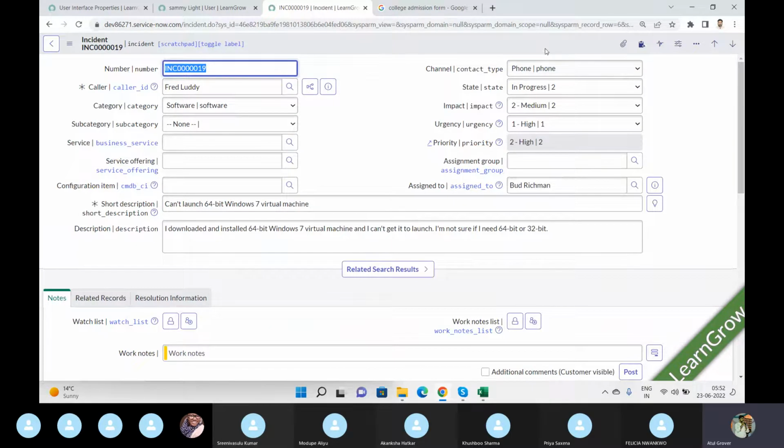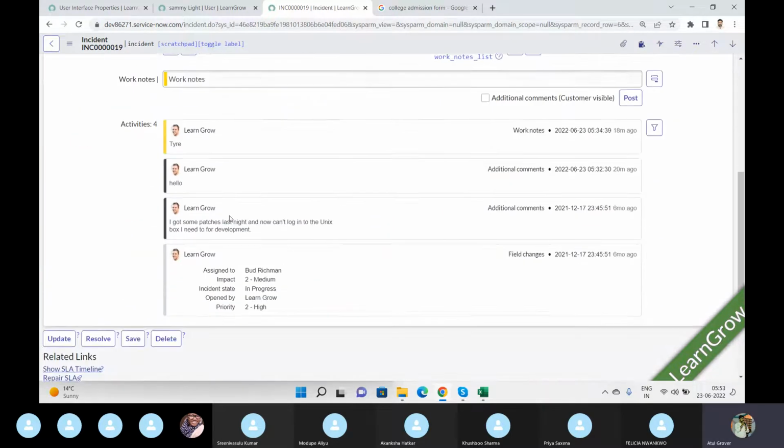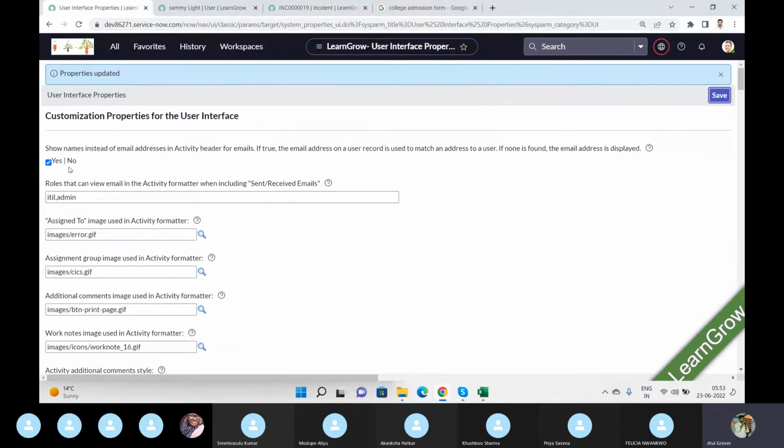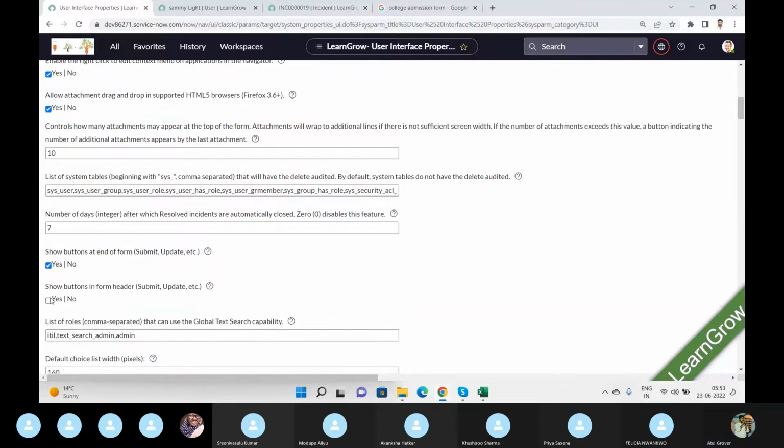Now you can see here, no buttons on the top, only at the bottom. These things are coming from the properties only. So for a good user experience, I'm putting both.